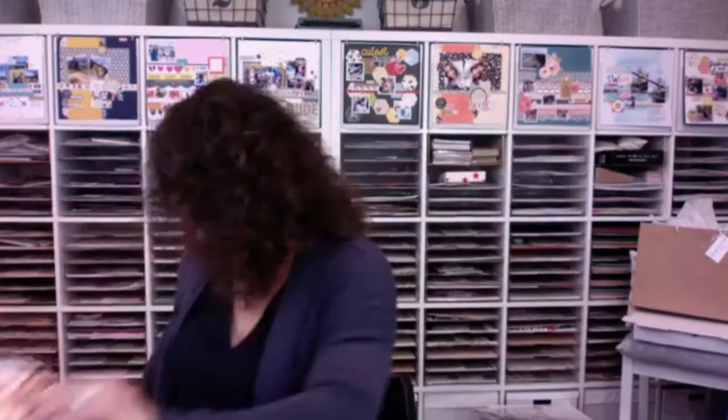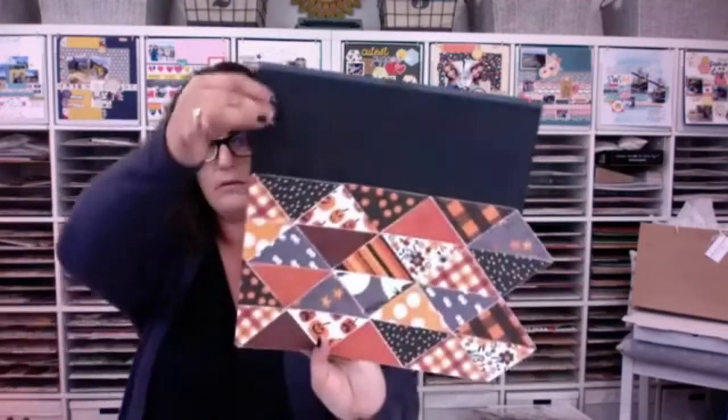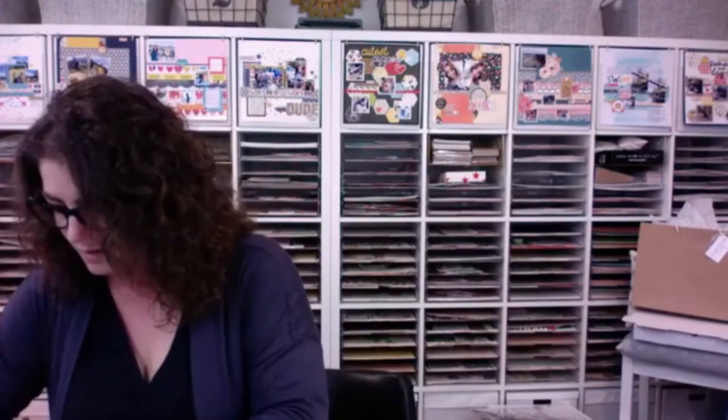That's what I got. Okay. So then you're going to cut it to 7 by 11.5. I'm just going to grab my trimmer. I'm going to cut my edges off so that I'm just working with this piece here. So I'm going to flip it upside down, and cut these edges off first. Okay? So just like that. So then cut your edges off. And then you're left with this.